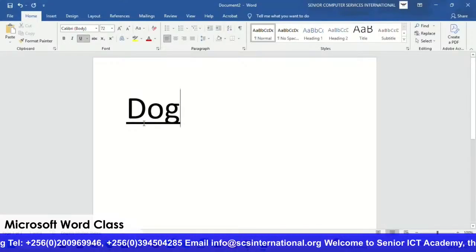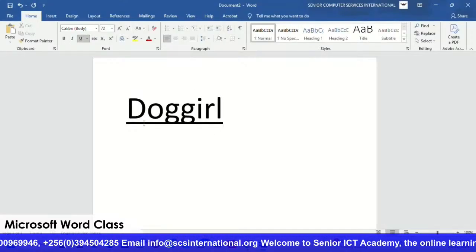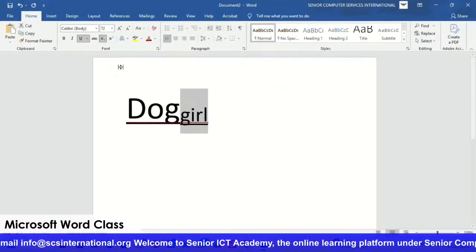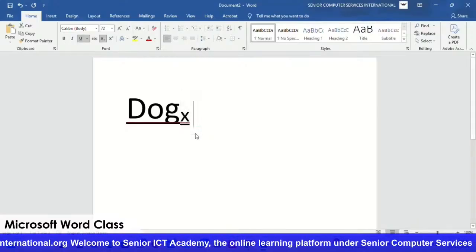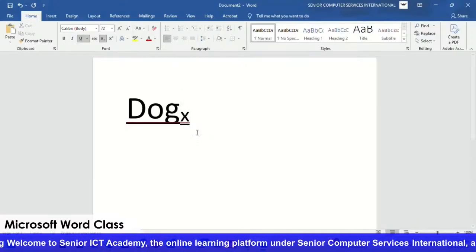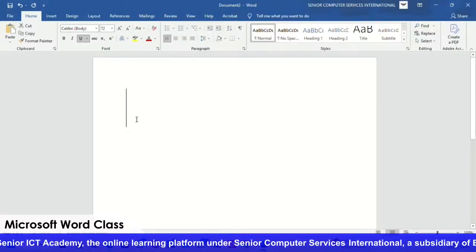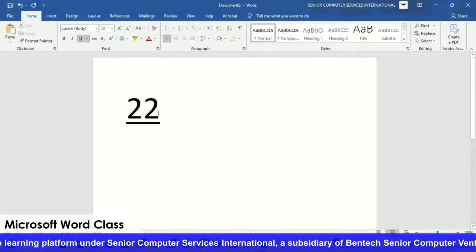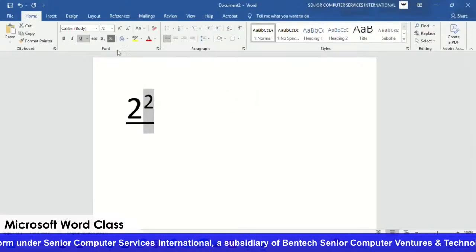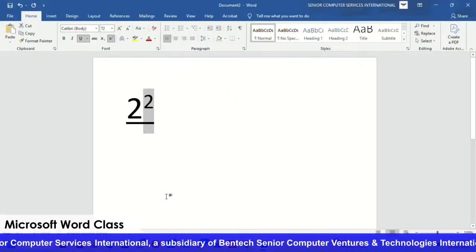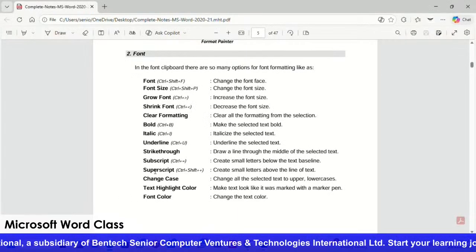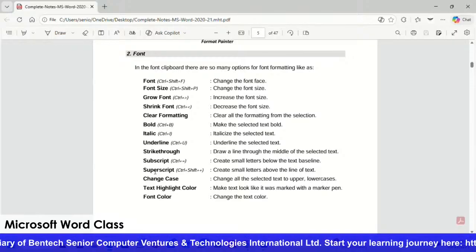Then I have my girl here. So I can select this girl and then I click here. It has gone down. I can say 2 squared. So these 2, I will click here. It's 2 squared. So it's done using subscript or superscript, depending on your interest.